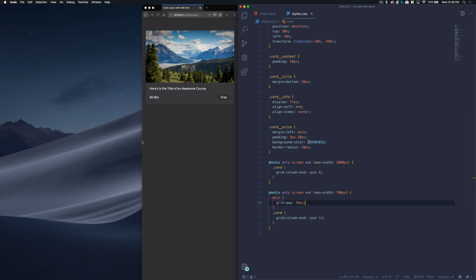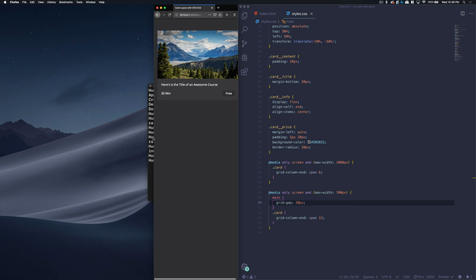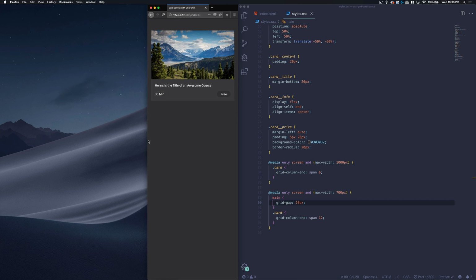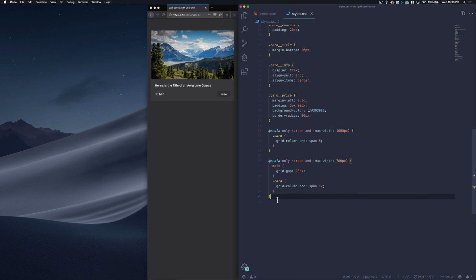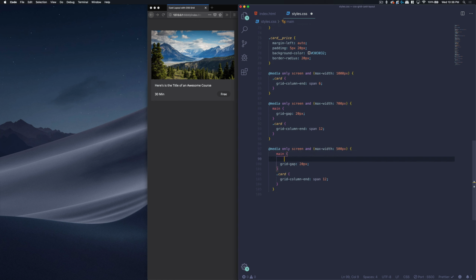So now that looks a lot nicer, but we're still going to have an issue here where it starts to become another problem. And we're going to fix that with another media query. So let's write a media query here. And this one's going to target at 500 pixels, and it's going to change a couple more things. And the first thing we want to do is change the grid template column. So I'm going to come into grid template columns and just change out our entire column.